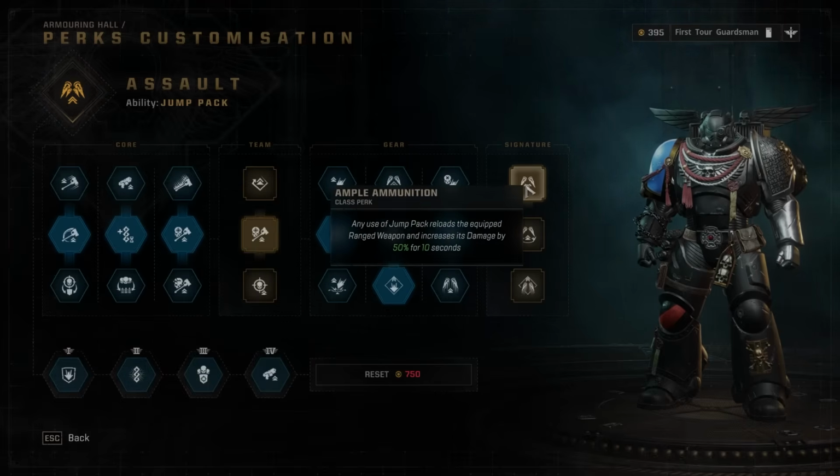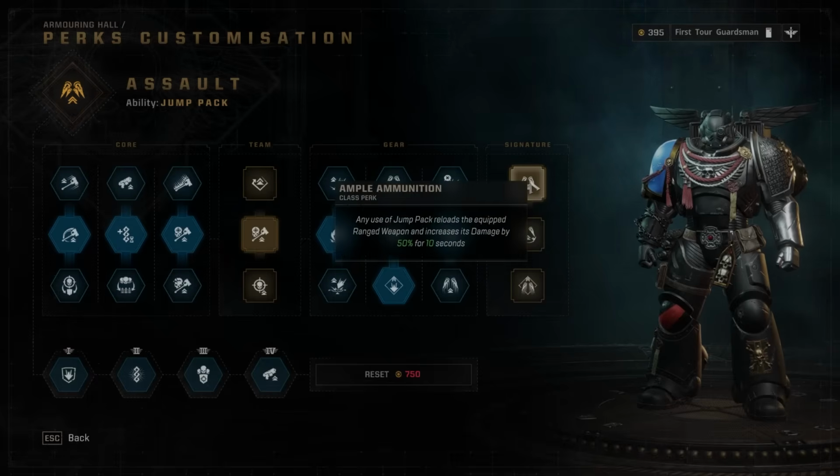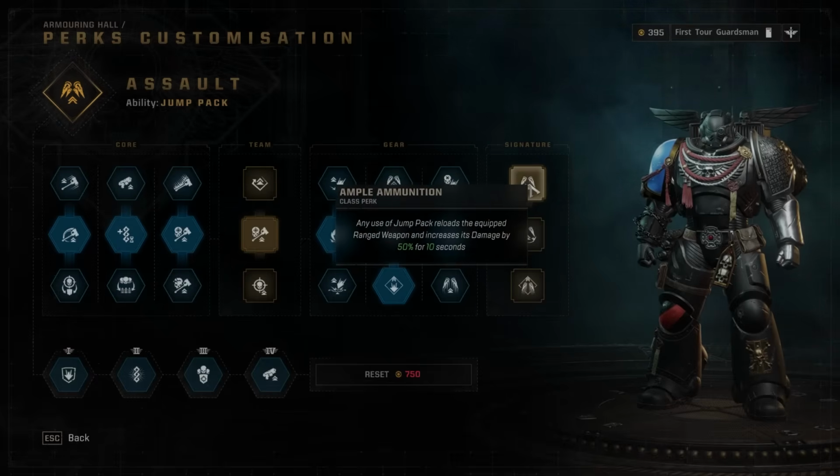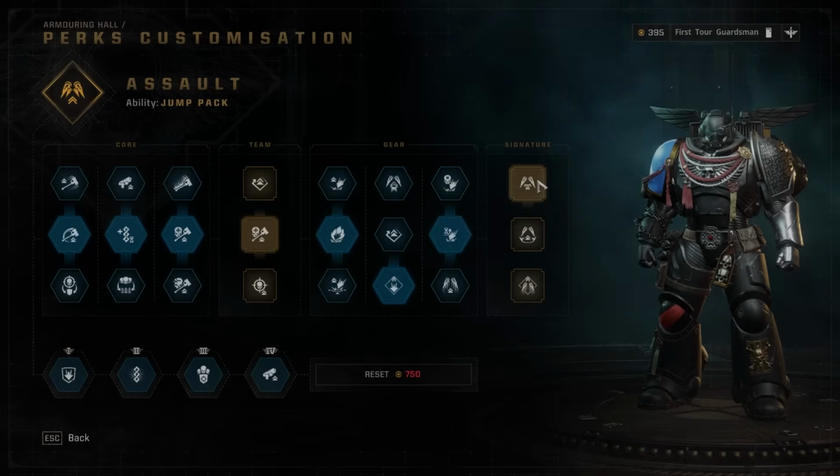And for the Sinister perk tree, I just take Ample Ammunition. Any use of jump pack reloads the equipped ranged weapon and increases its damage by 50% for 10 seconds. This just gives us a 50% damage buff on our plasma pistol every single time we use our jump pack, so really good option here.